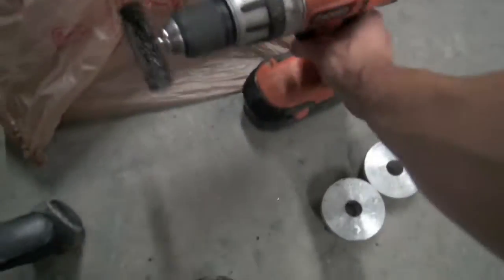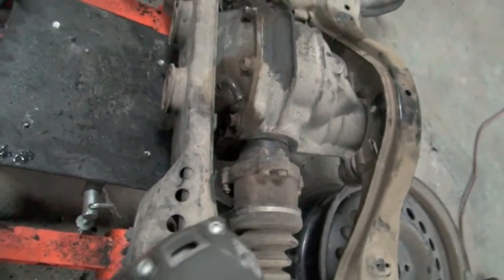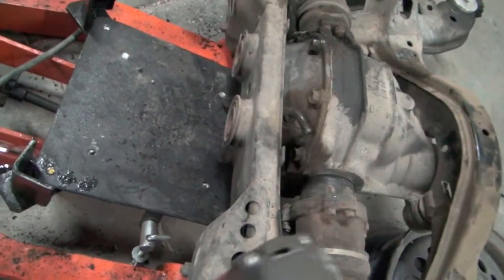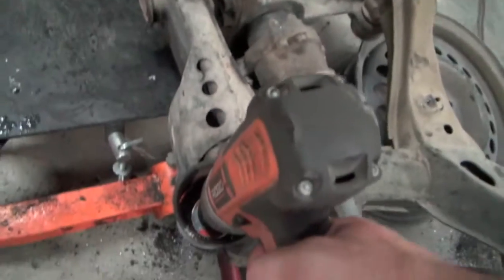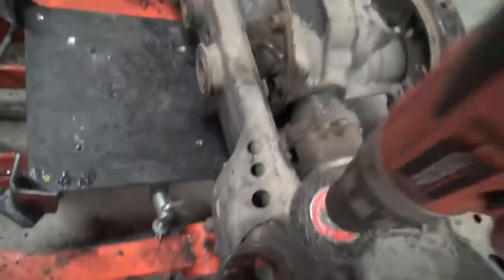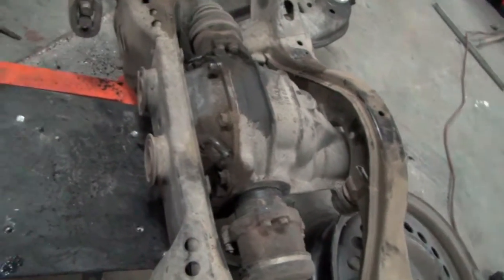Alright, so I got all the back ones out. Pretty simple, pretty much the same as the front. It's always a good idea to get this little brushy, if you don't get it stuck in there like I did. There we go. Just kind of clean out the gunk on the inside of it. But yeah, so that's pretty much it.